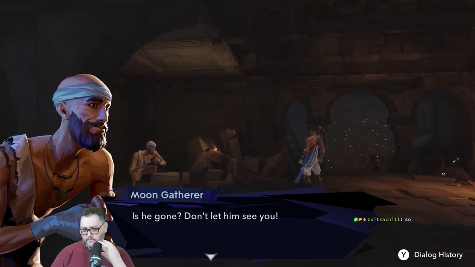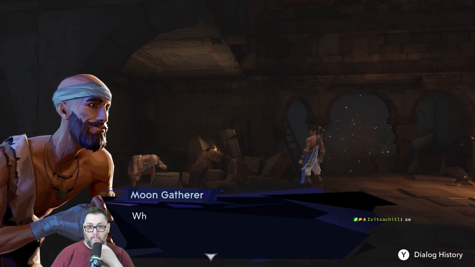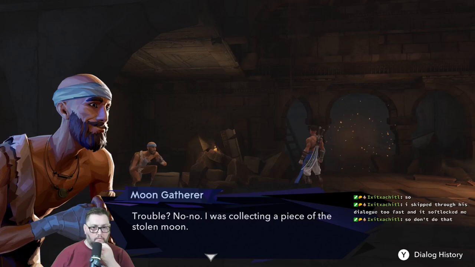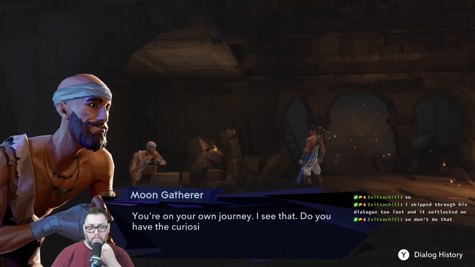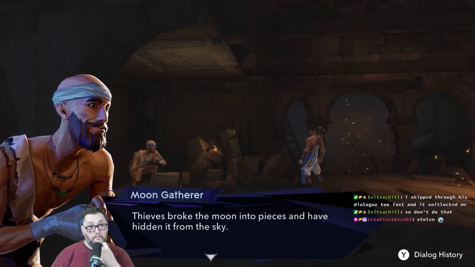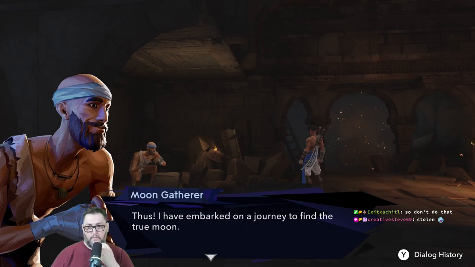Is he gone? Don't let him see you. You can come out. Did you find me because of the mark I left? Mark? You've come a long time. Though you seem in trouble. Trouble? No, no. I was collecting a piece of the stolen moon. Stolen moon? You're on your own journey. Do you have the curiosity, I wonder, to help me on mine? Thieves broke the moon into pieces and have hidden it from the sky. Thus, I have embarked on a journey to find the true moon.